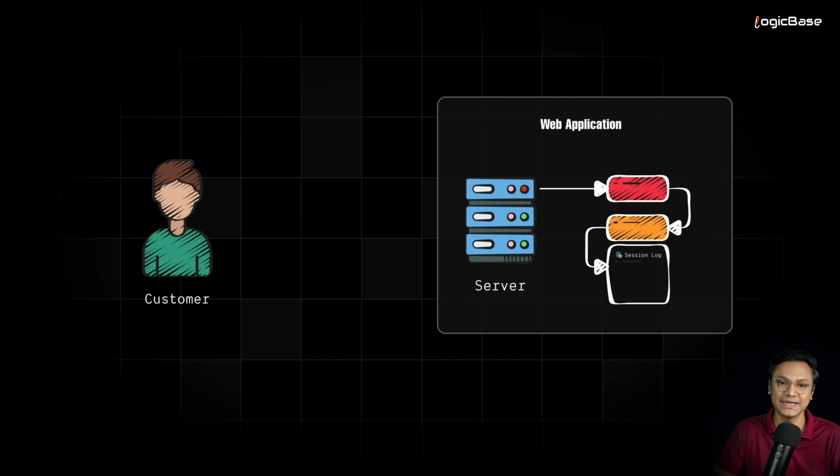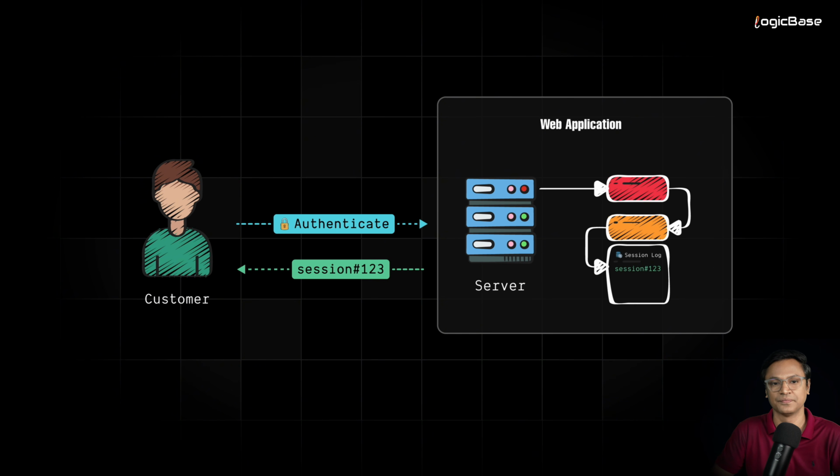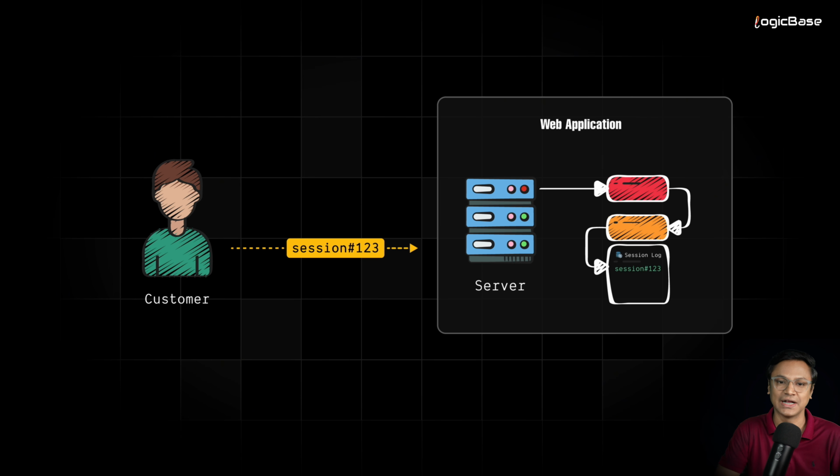When a user authenticates, the server creates a session and keeps track of it. A session ID is generated for that session and sent back to the user, similar to the support ticket in the earlier example. From then on, whenever the user sends a request to the server, they include this session ID or token. The server looks up the session using that ID and identifies the client. Since the server has to handle multiple clients, this session token method has become an effective and widely used strategy for authentication. And how the client sends the session ID to the server can vary depending on the implementation.